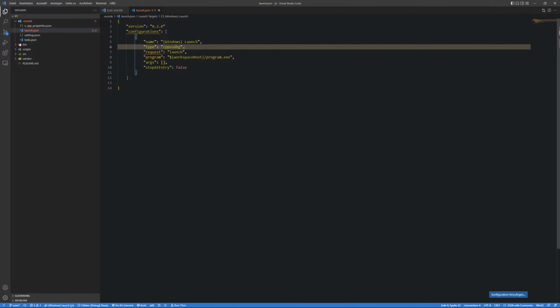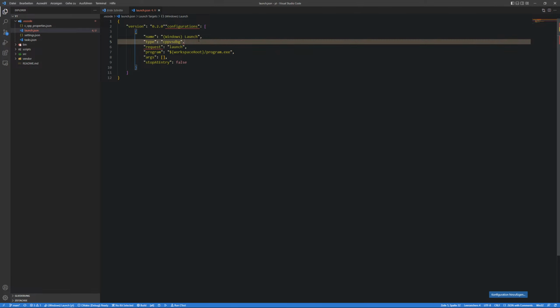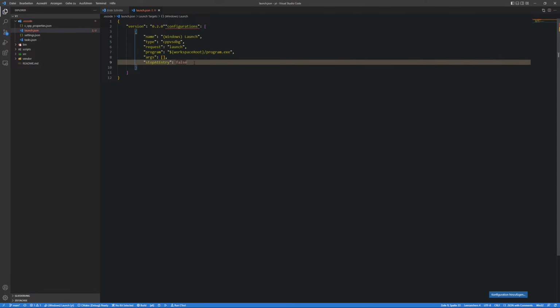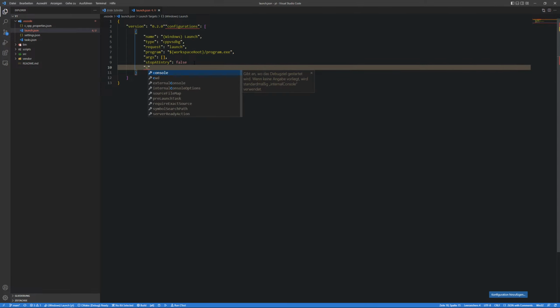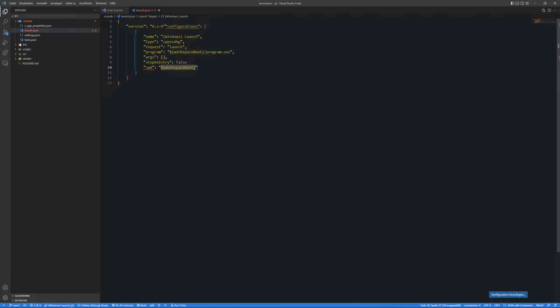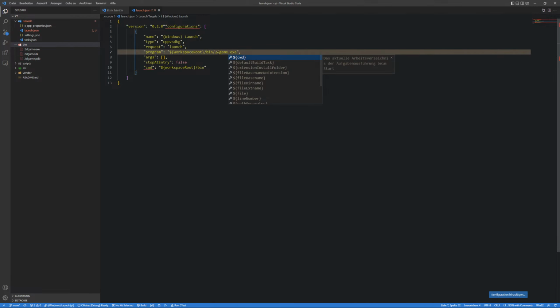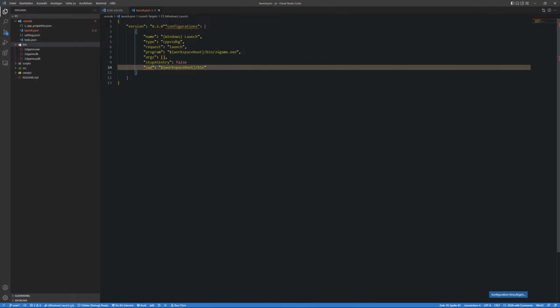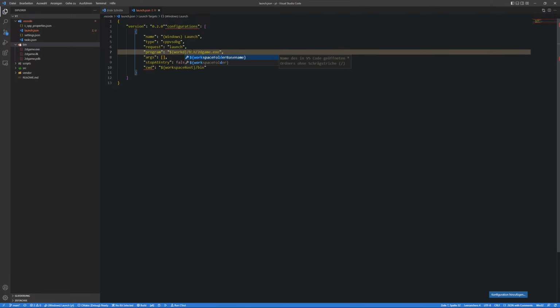Oh, we don't have a comma here. Current working directory is workspace folder /bin. It's not even the right thing. /bin/2d game, and this is workspace folder.